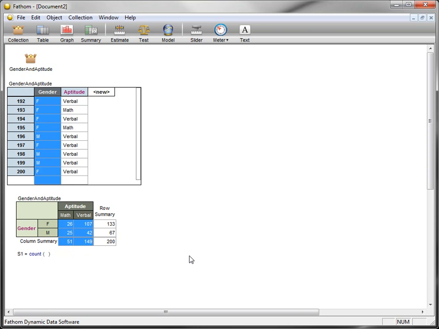the proportion of women who are better at, let's say, the verbal SAT instead of the math SAT is equal to the proportion of men who are better at verbal than the math SAT. We rejected, using randomization methods, that null hypothesis very strongly earlier this semester. Let's get confirmatory results from Fathom using its built-in functionality.